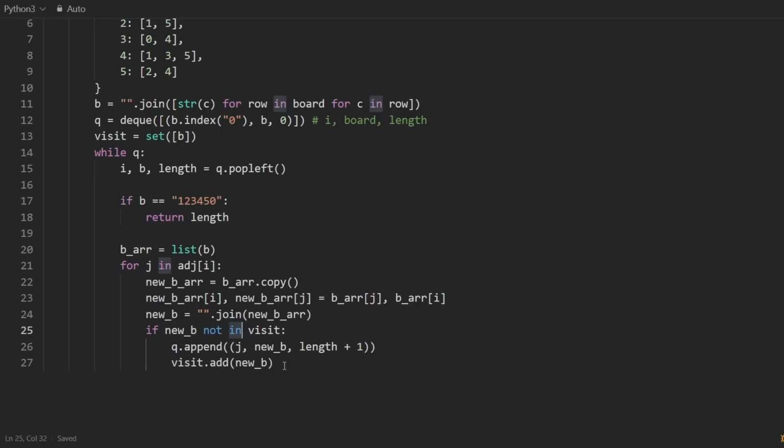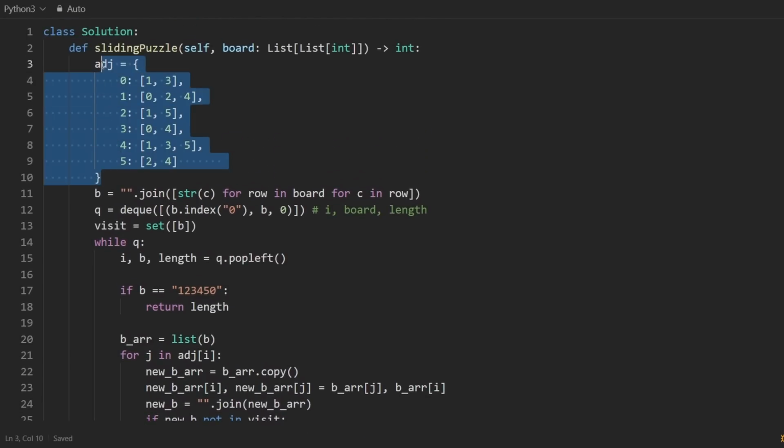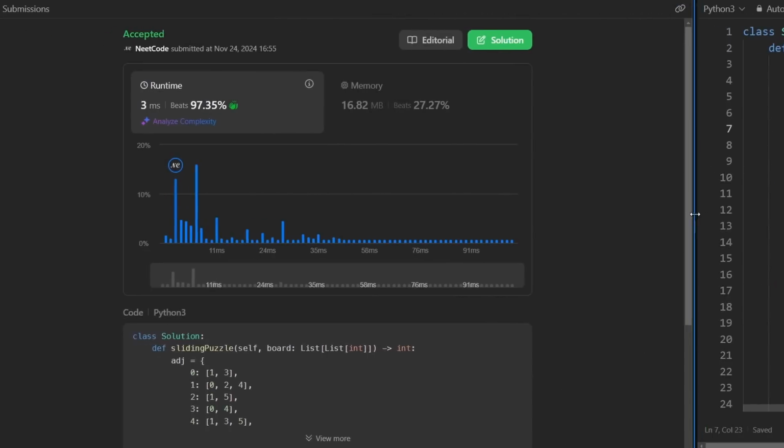It's possible that we'll add everything to visit and then the queue will be empty. This entire loop will stop. And if we reach that state, we can return -1 out here. Otherwise, we will eventually return the length because we will reach this state. So hopefully I don't have any bugs in here, and hopefully I don't have any bugs in this mapping. Let's give this a run. And you can see, yeah, this works and it's pretty efficient.